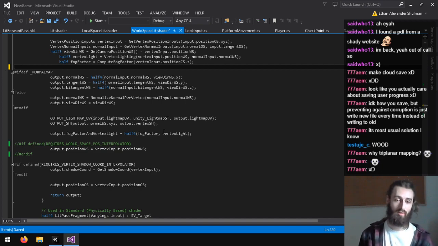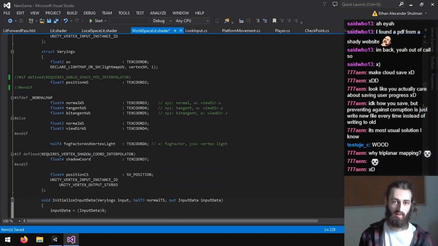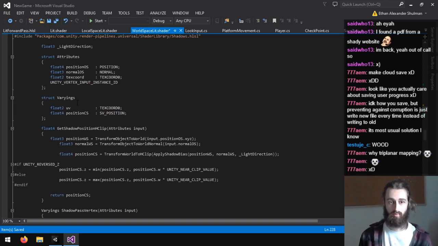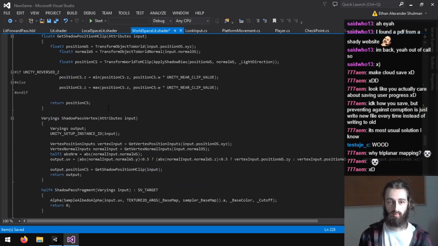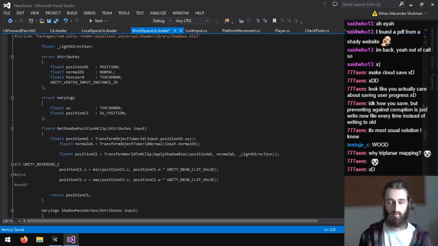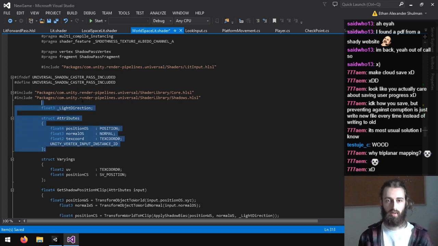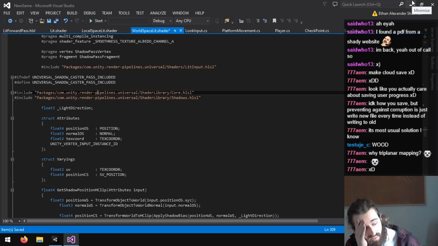Just looking at this code, I feel like my rates of cancer have increased. I gotta edit all of these passes if I want it to work properly. Are you fucking kidding me?